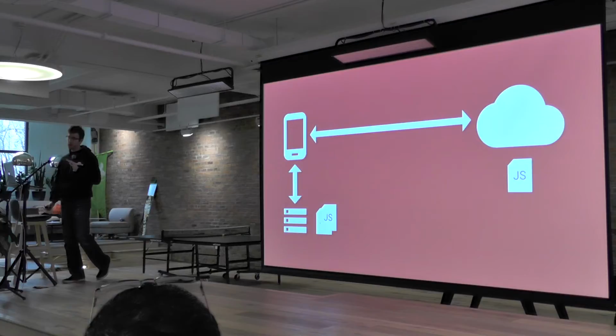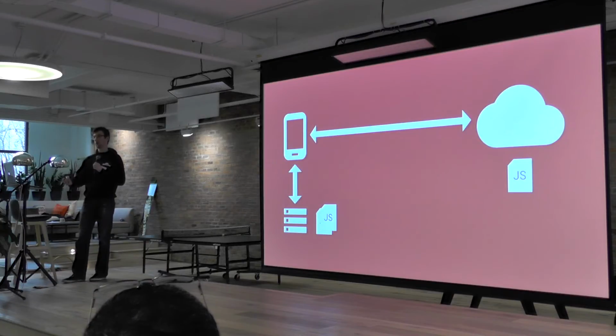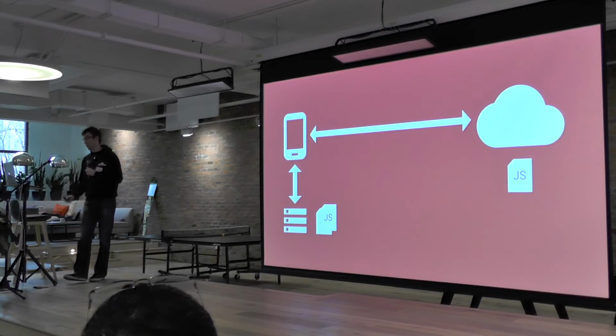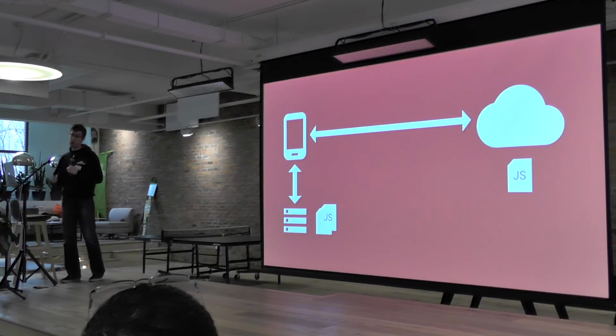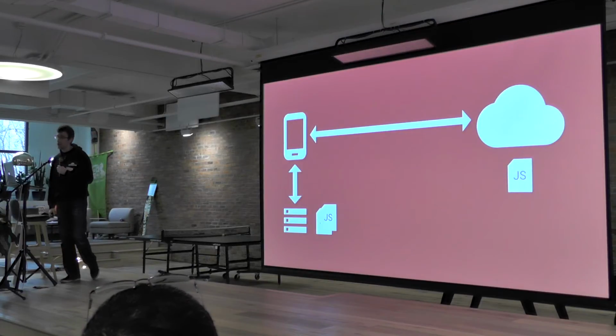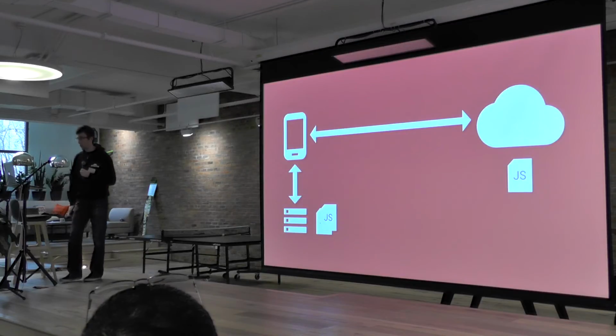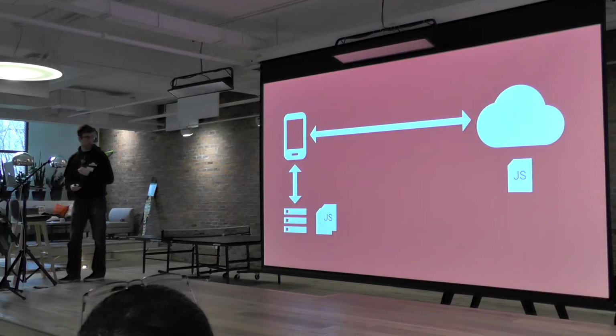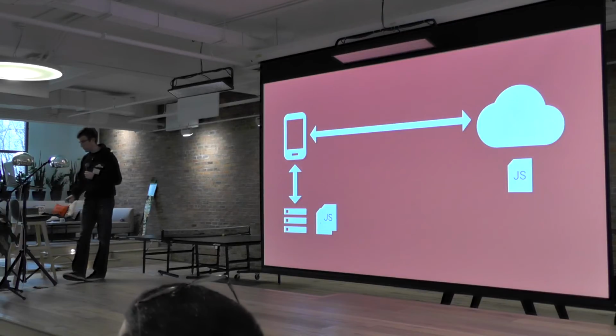Now, this might seem a little scary to some of you because we are downloading code from a remote place and we are executing it in our own environment. It's very dangerous, but we rely on the fact that the connection to the server is over HTTPS, and we are also using certificate pinning. So the app is guaranteed to only be talking to our server and no other server. And we save the JavaScript in the app's private storage on the phone.